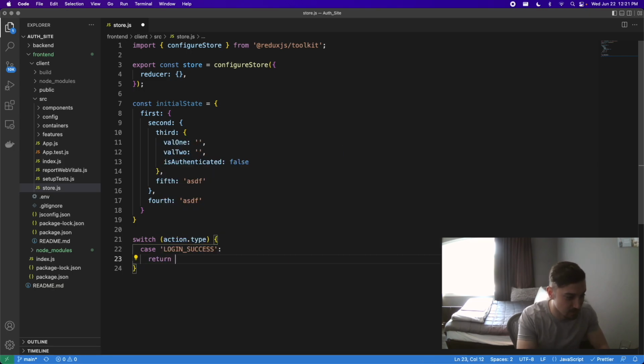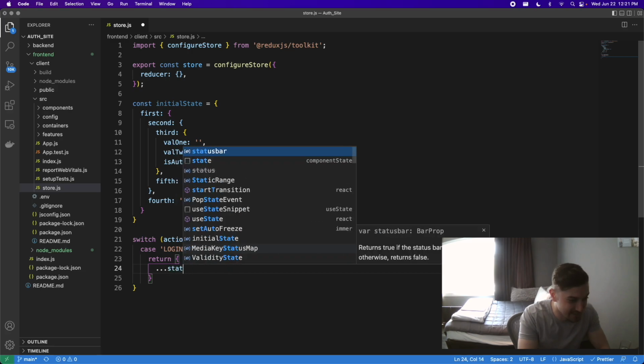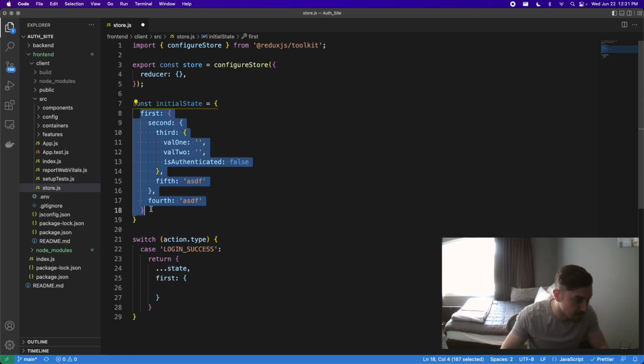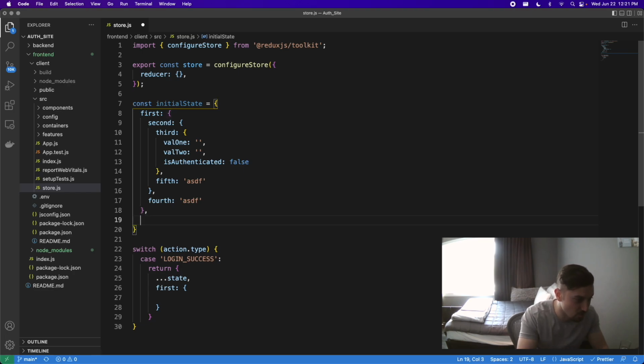Instead, we would have to do something like return the spread operator on state, there you go. And then you would have your first. In this case, I only have this first, so just to make it more obvious why you do this kind of thing, I'll add a sixth here, also some dummy value.